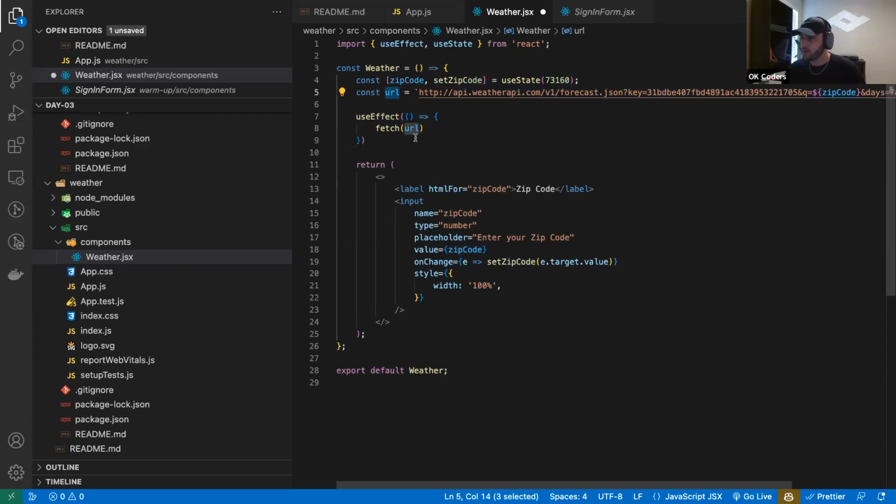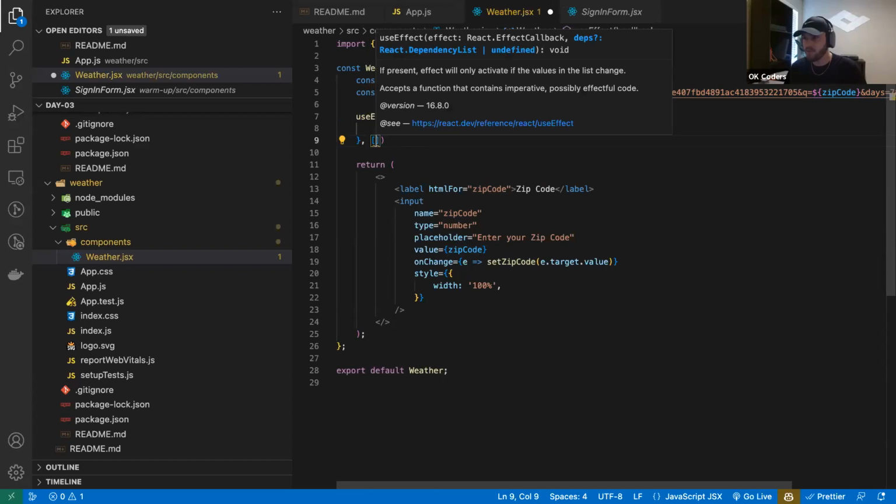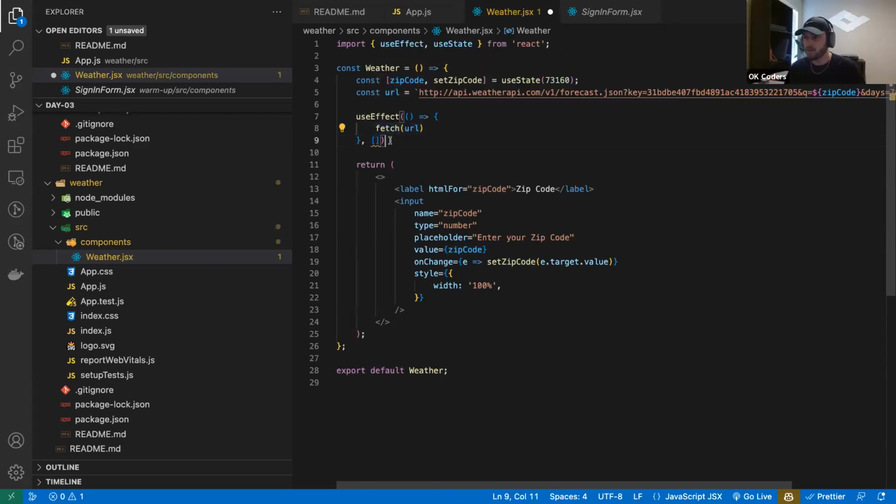And so then we want to make a fetch to the URL every time this changes. That would be kind of too often, because every time you type a key, it reevaluates. So we could say, okay, only fetch it at the beginning. But then now we're not updating to the URL as it changes. So we basically need a way to rerun the fetch. The easiest way to do that is to just have a button that says type in my zip code and hit enter, and then find the data for that.